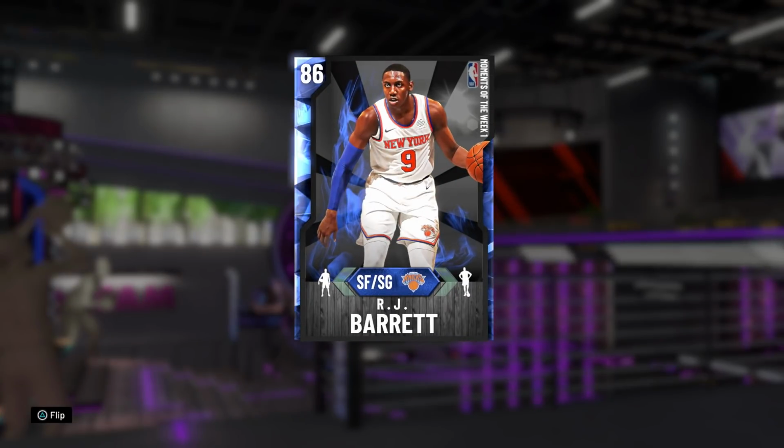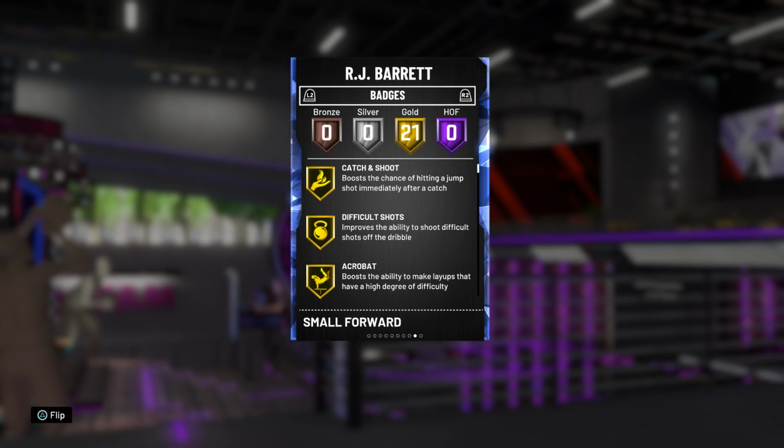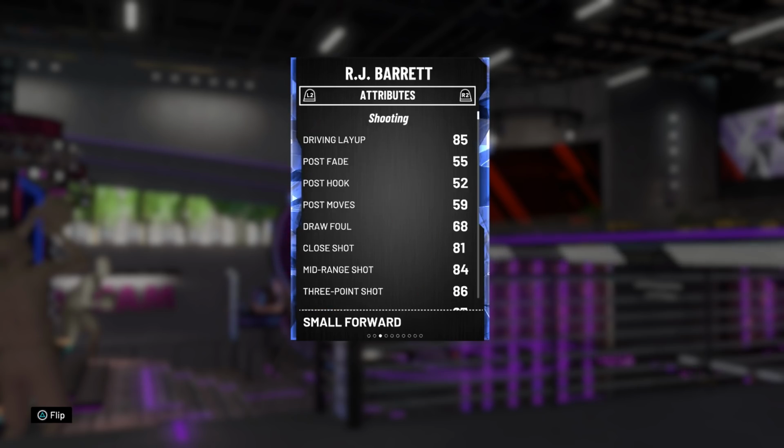Like, I forgot about how good this guy is, and then someone used him against me and destroyed me with him. And I started using him again, and he's unbelievable. Like, this card is everything except for range extender and quick first step. And it's kind of an important thing. It's kind of 2 of the most important things. And it stops him from being like a be-all and end-all budget card. But he's just unbelievable apart from that. He's got quick draw. Release is fantastic.